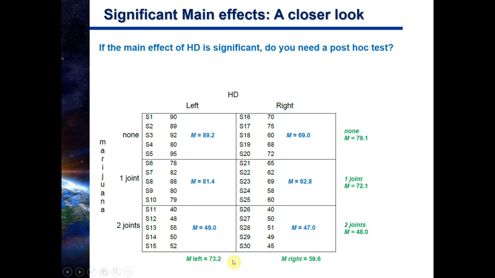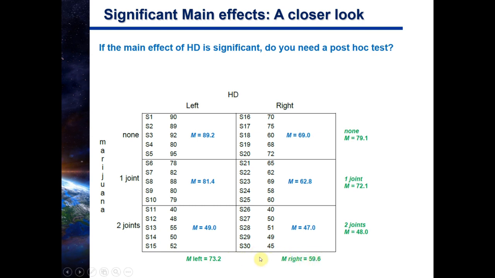So we would conclude that people in this study, people who are left hemispheric dominance, probably are more creative overall than people who are right hemispheric dominant. Now, I know that you've probably read sources that say that, oh, if you're right brain, you're more creative. And okay, well, we're not going to go there. I'm just saying based on this hypothetical data set, we would conclude if we have a significant F value for the main effect of hemispheric dominance, we would conclude that people who are left hemispheric dominant are probably more creative than people who are right.